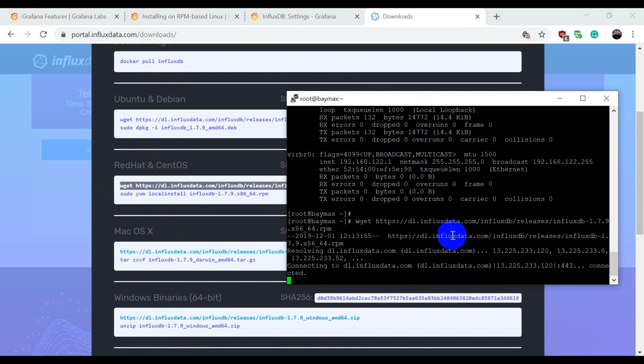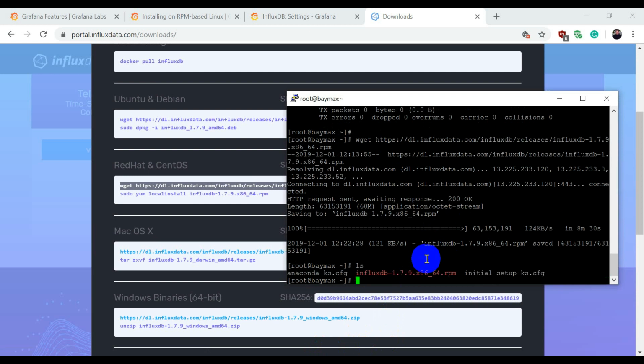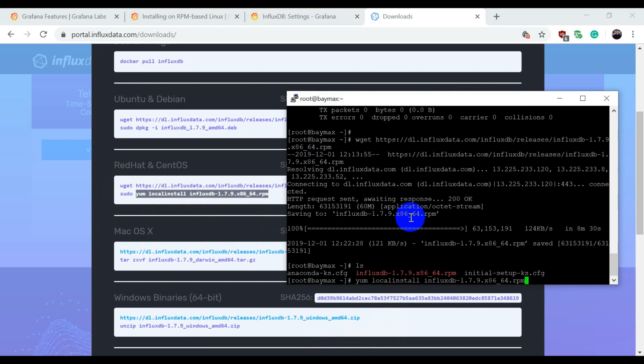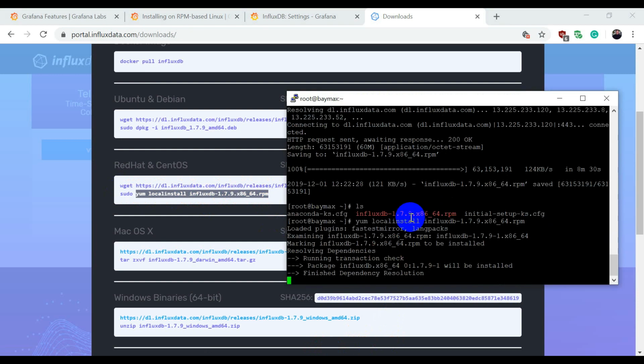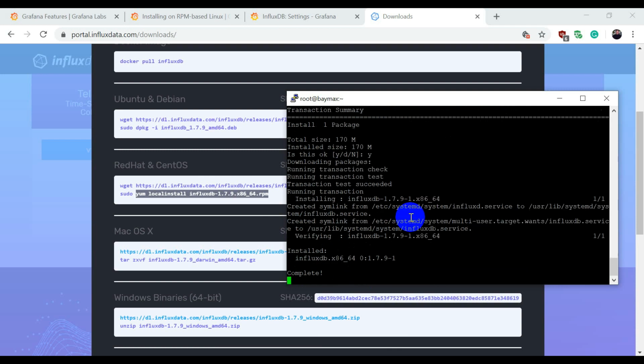So first we are downloading the package. The package has got downloaded, InfluxDB. Now let's do a yum local install. So InfluxDB is installed.